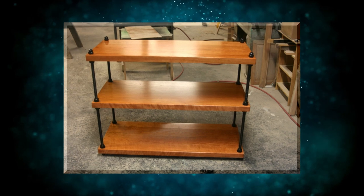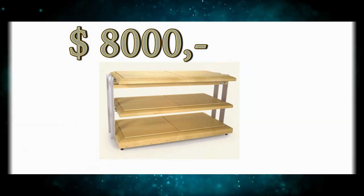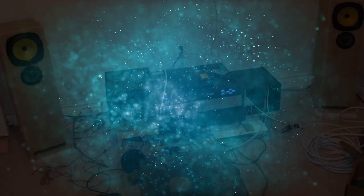Now official racks from audiophile companies come with a very hefty price tag — something I could not afford. But I was also done a little bit with all the DIY looks. So what to do? Well, I decided to design my own rack and have it made by a carpenter.